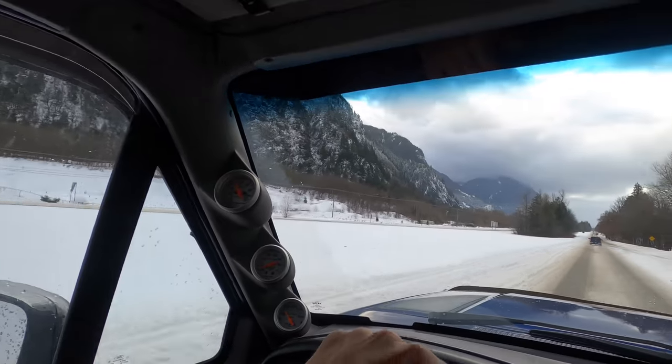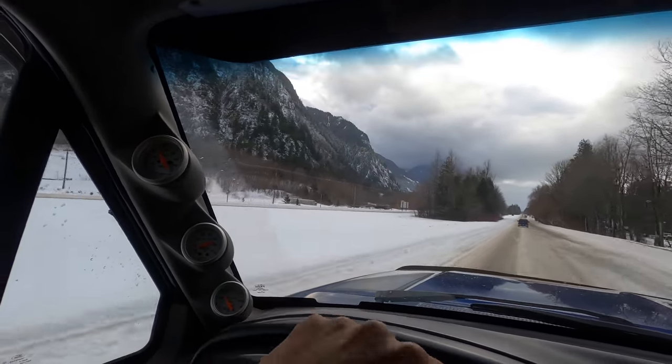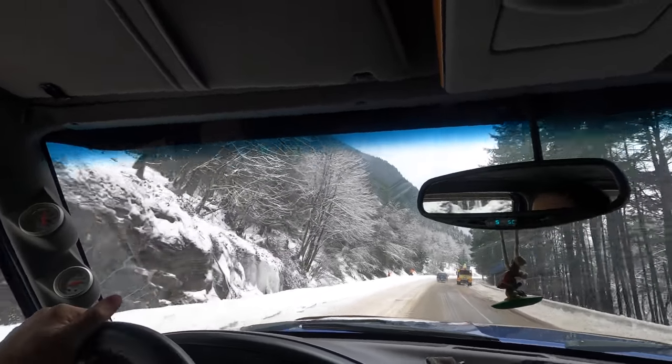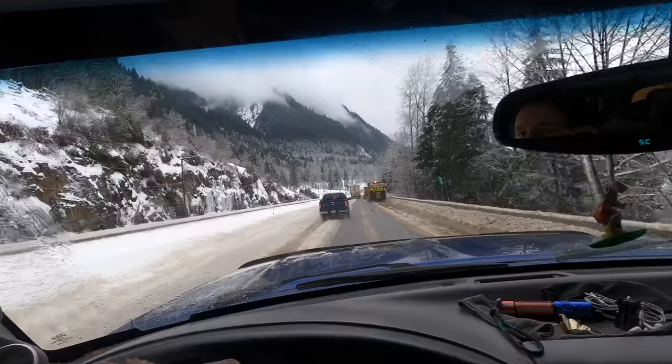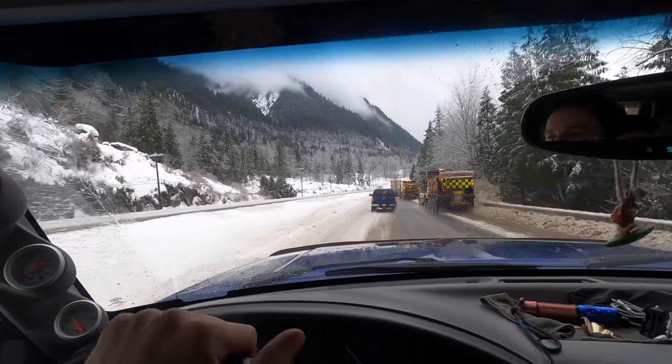Anyway, we're going to Vancouver apparently. Let's do this. Pretty smooth sailing. We're rolling back. You can tell they haven't even plowed the highway. There's just this kind of driven-over lane right there. It's supposed to be two lanes. Slowly getting out of this. These guys are dealing with power lines and stuff. It's a little tricky with that Samurai behind me in that trailer.